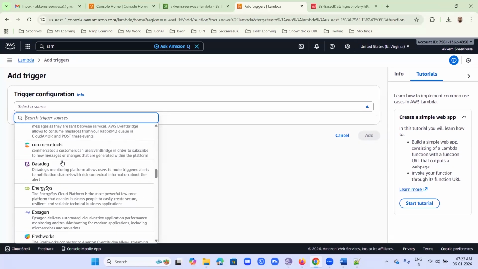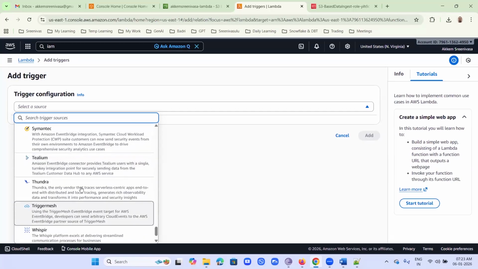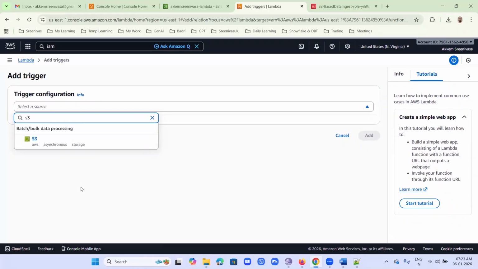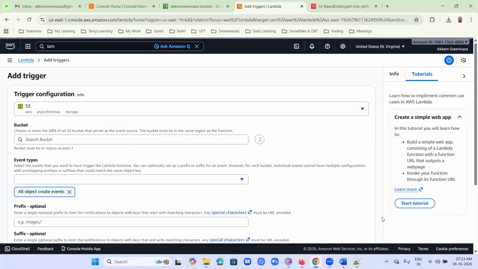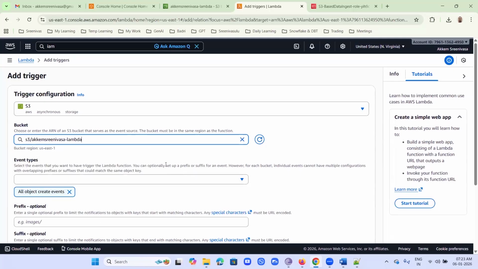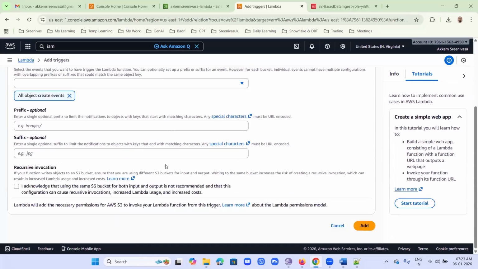For Lambda, you can give these many different sources. See it. So I search for S3 as my source. Select a source. Then select a bucket. What is our bucket name? Akkem Sreenivas Lambda. Okay. Then see here, event types.